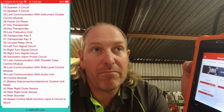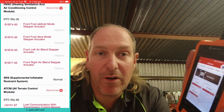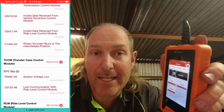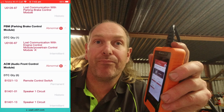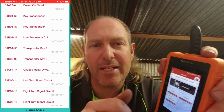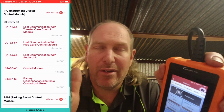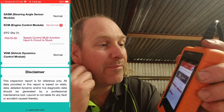I loved the fact that I could read fault codes from everything. It picked up the CAN bus miscommunication faults, which are pretty common. I can't fault the fault scanning capabilities. Along with that, once you get into it, you'll be able to pull up your live values from all those modules as well. It does run things in a nice little graph as well. The only limitation that I could see is you could only run one parameter at a time for a graph. It's not so bad, but you can do a little screenshot as well. So if you see something unusual and you want to save it, you can screenshot it. That's a nice feature, I thought.